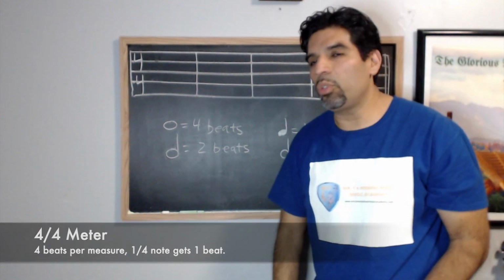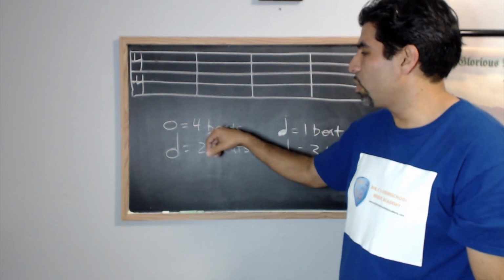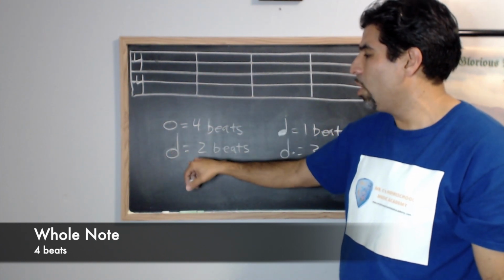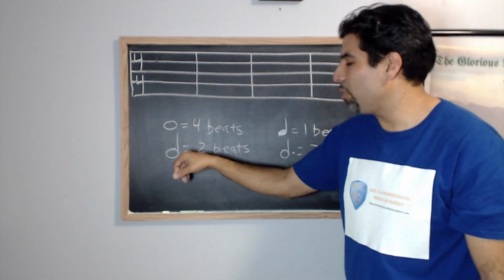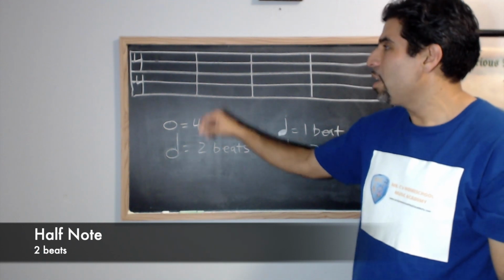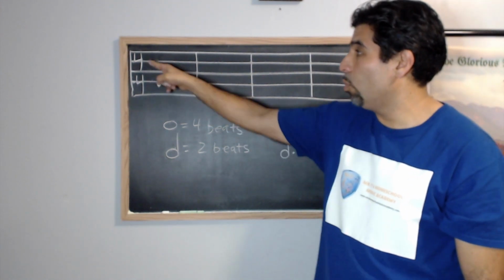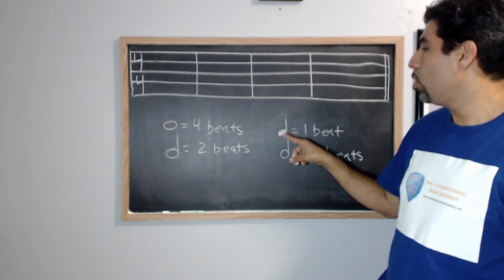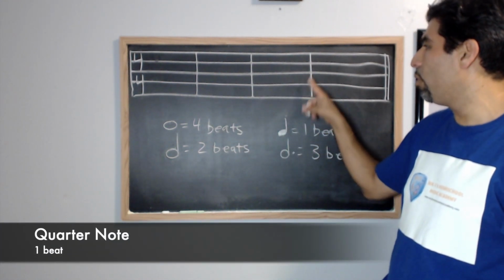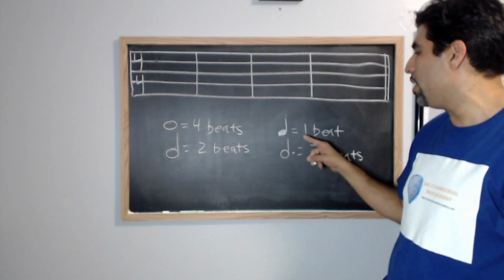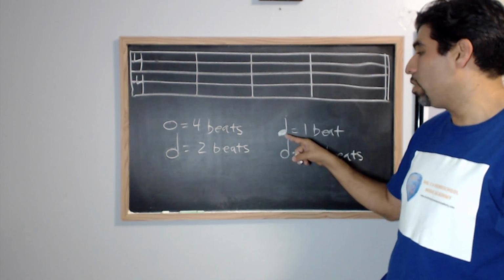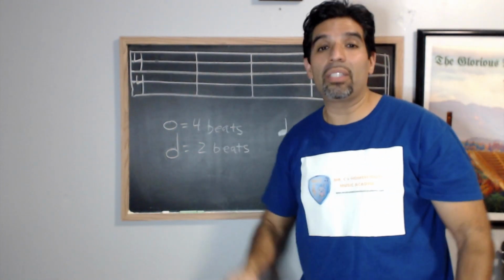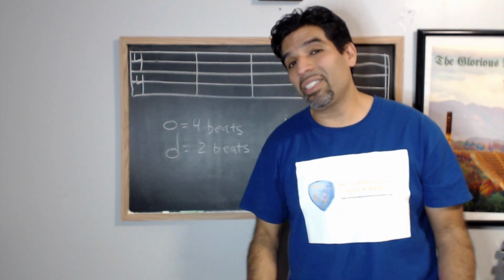Now, last time again, we started with our whole note, which was 4 beats. Then we subdivided it in the second measure. We had 2 half notes. Our half notes equal 2 beats each, and we had 2 half notes to equal what? 4 beats for that measure. And then in our third measure, we put 4 quarter notes. 1, 2, 3, 4. 4 quarter notes in our third measure to end it. So we know there's 1 beat each, and 4 quarter notes will equal the 4 full beats for that measure. But guess what, guys?